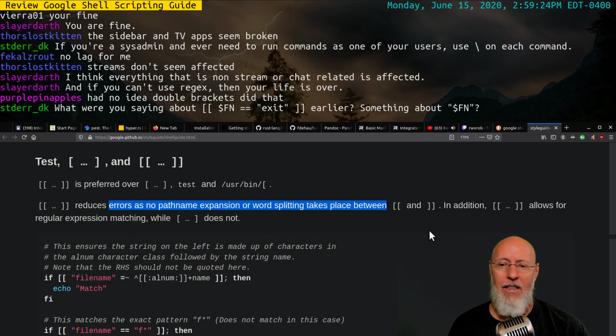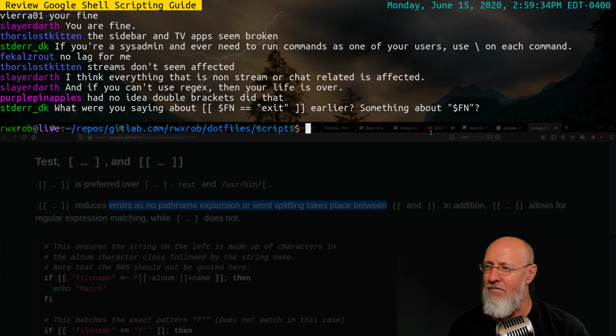The other thing, and actually the reason, yeah, earlier something about FN, yeah. Well, that is just a general. You know what? I think you might be onto something there, Senator, because this advice that I gave you is based on that idea. Now, you still need this because if that string is empty, you'll get a shell syntax error that says you cannot have brackets, empty, equals, exit. So by putting the quotes around it, it checks whether the empty string matches this.